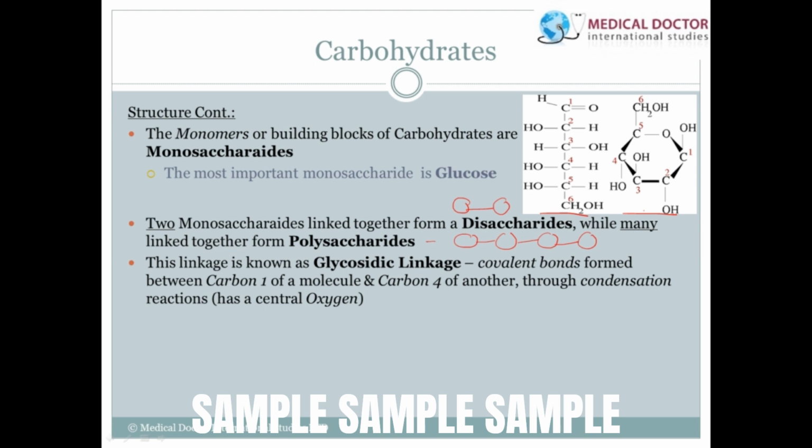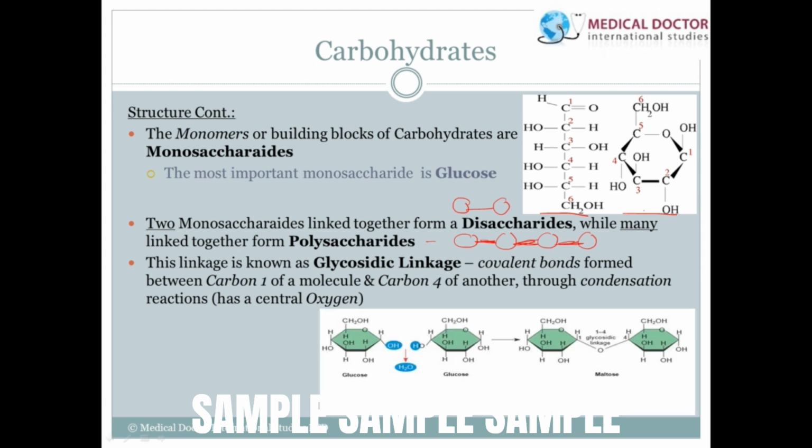And how do these beads come together to form a necklace? How do these monomers come together to form a polymer? The special bond between these monomers is known as a glycosidic linkage. And as mentioned earlier, when monomers form polymers, they do this through a condensation reaction, through the loss of H2O, the loss of water. Specifically with carbohydrates, they will form a glycosidic linkage, and this reaction is condensation.